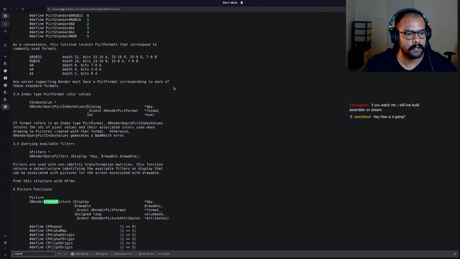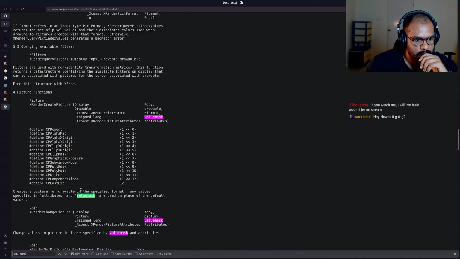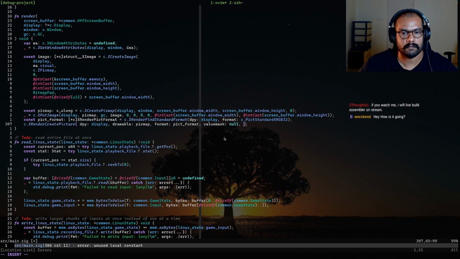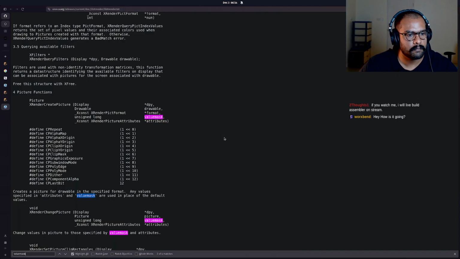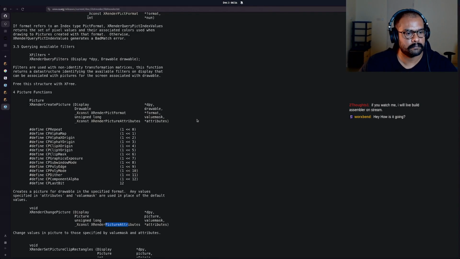Create picture. What is the value mask? Let's just use default. Picture attributes. This is a long.